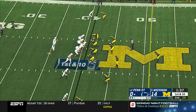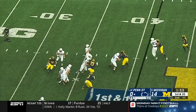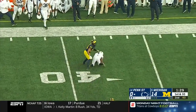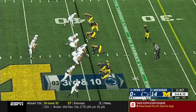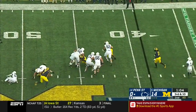Penn State with a couple of timeouts to work with, trying to play with a little more tempo from the 40-yard line. McSorley lobbed it over the middle — Hamler's got it and he's inside the Michigan 40 before Kendall tackled him. That's a heck of an effort because they had him bracketed. Wolverines crowding the line, they bring pressure, and McSorley will be knocked down again.